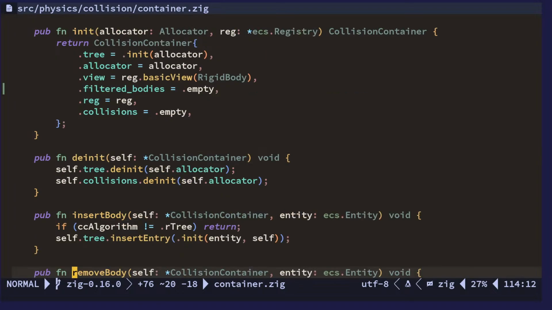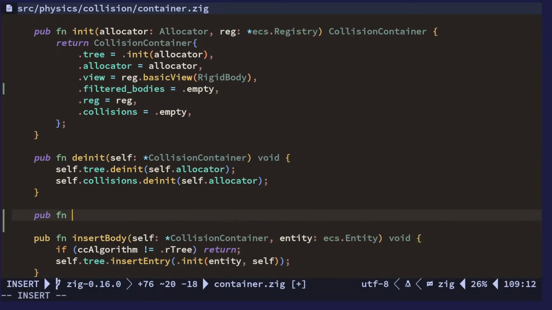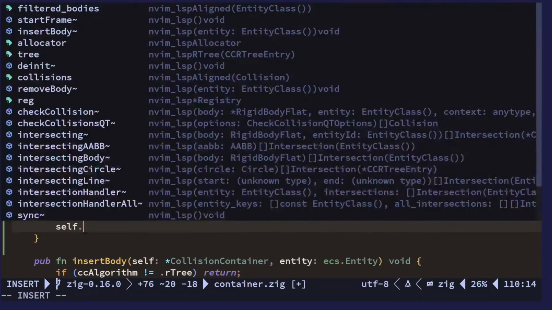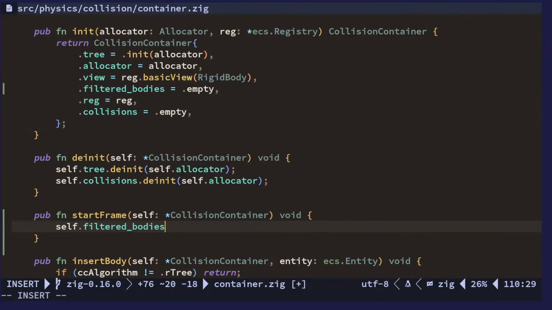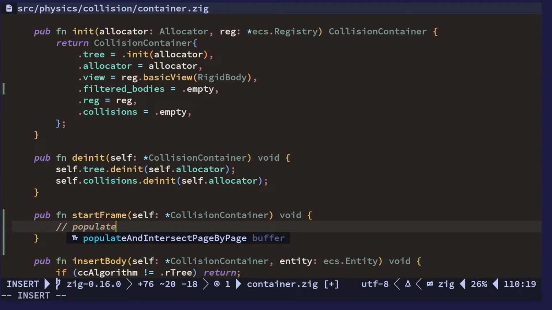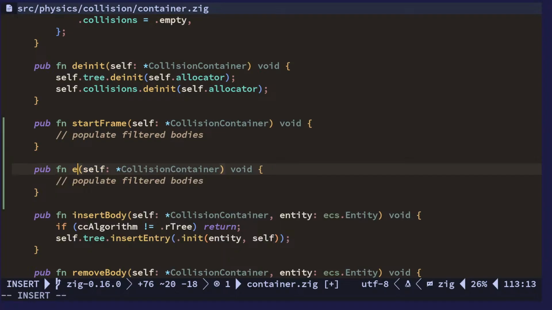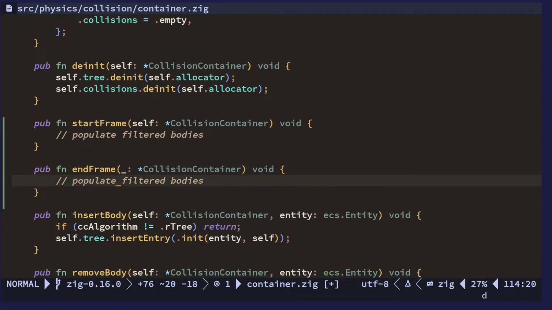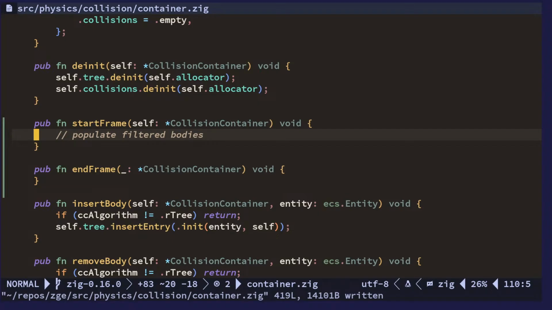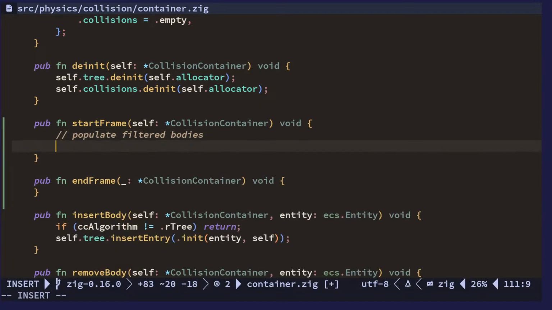So now you have start frame. This is where we should populate filter bodies, or update filter bodies. End frame, we don't really need to do anything. Okay, but now we have that. So populate filter bodies: essentially we just loop through all of these entities.